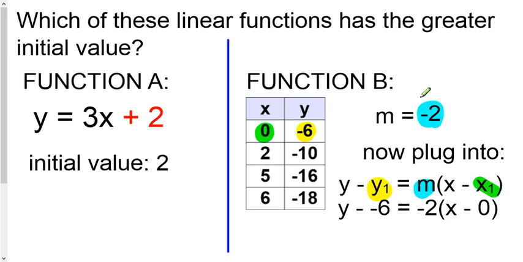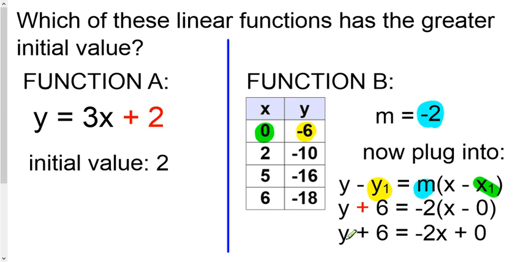The next thing that would happen is, take a look, do you have any minus-negative setups? Anytime you see that, that would become a plus. Now after this, the y plus 6 could just drop down, because the next thing we need to do is just multiply. Negative 2 times x is negative 2x, and negative 2 times 0 is 0. Last thing we need to do is get the y by itself, and we'd say minus 6 on both sides. That would leave us with y equals negative 2x minus 6.